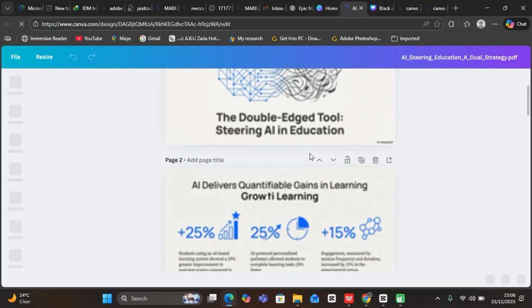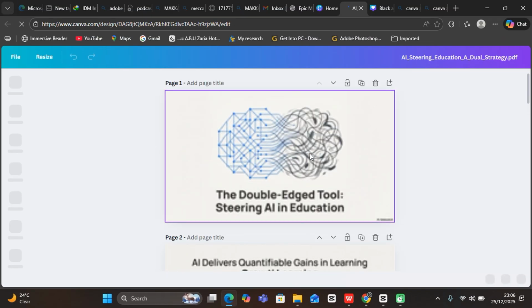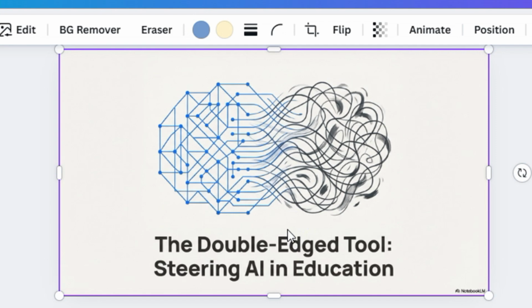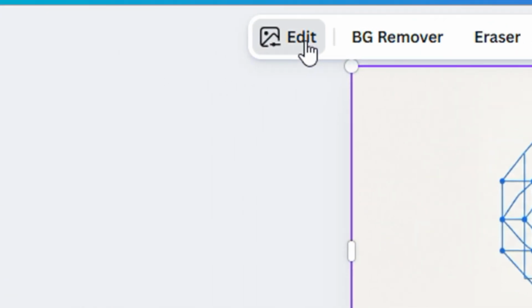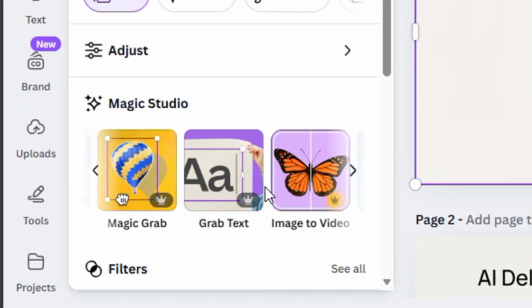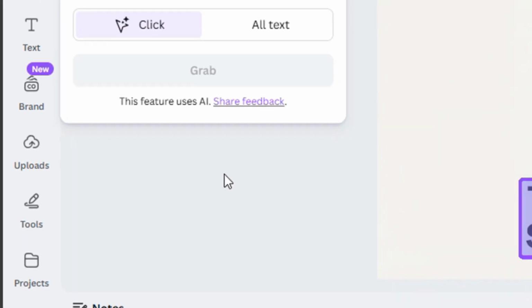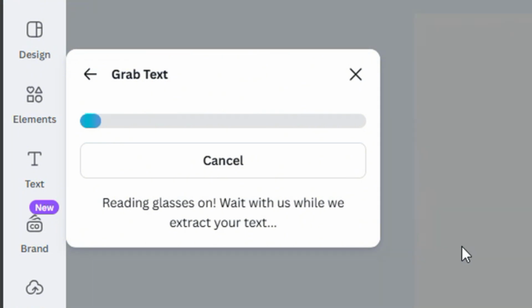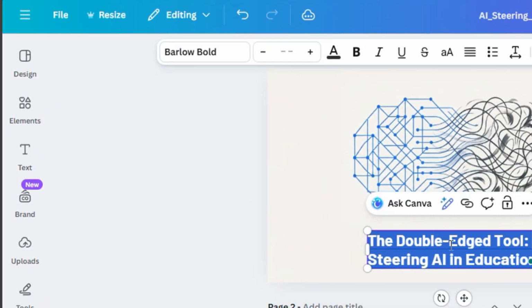So we can just go ahead and click. Now the beautiful part of Canva is that every detail of it is editable. Now this whole thing is converted into an element-based content. For example, let's start with the text editing. So we click, we can see that everything is now still in image form, but we can come to edit over here, and then you can look around. This is grab text. We can click on it, and then we can select the text that we want to grab and say grab this. So you can see right now the text is editable.